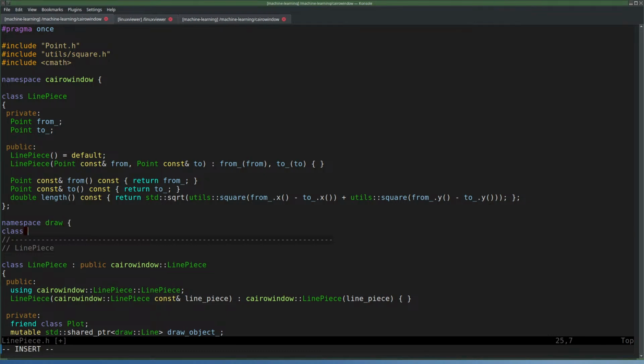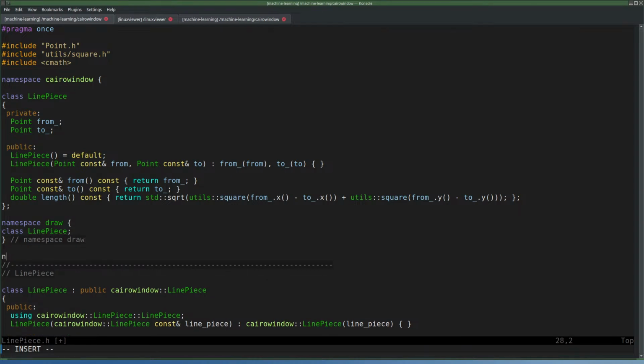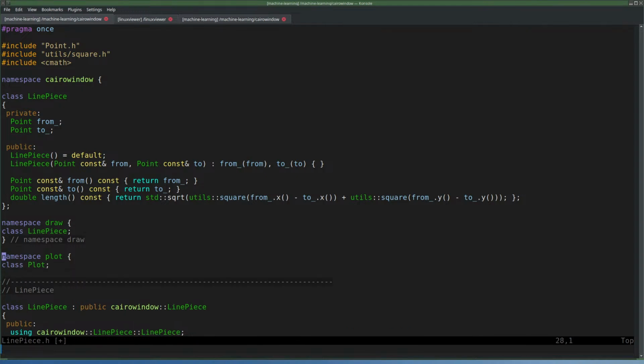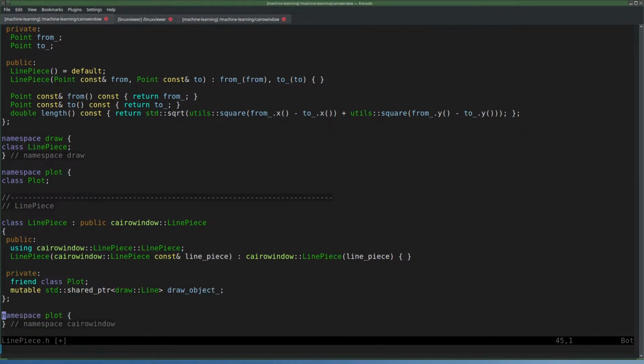Maybe it's faster if I just copy from the previous file. Because there's a lot of repeating here. All those namespaces. Namespace plot. Class plot. You could just write a macro if that worked, if I knew how to do that.